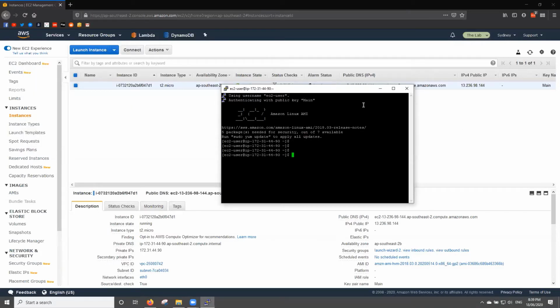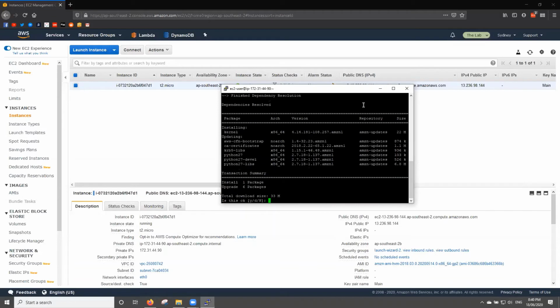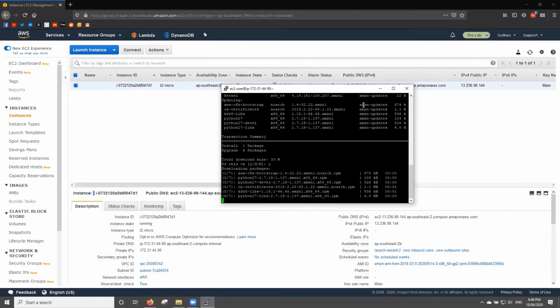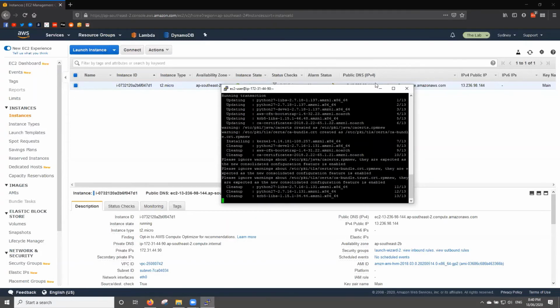Great. All right, now, there's probably all sorts of things we want to do, like doing the updates. You know, we can do a yum update all, sorry, sudo. Okay, sorry, I'm actually an Ubuntu guy. I'm not too familiar with this instance. Let's see if we can just do a quick yum update. Okay, a couple of things we can update. Let's do that update quickly. It's nice to have everything patched so we don't run into issues.